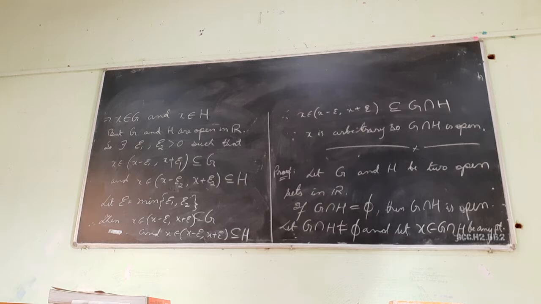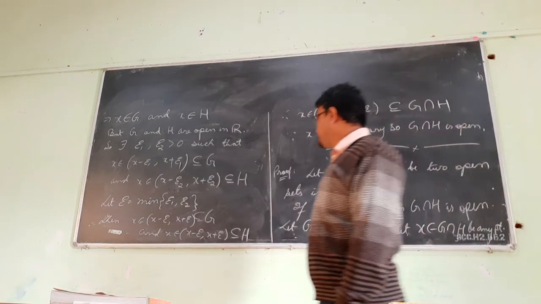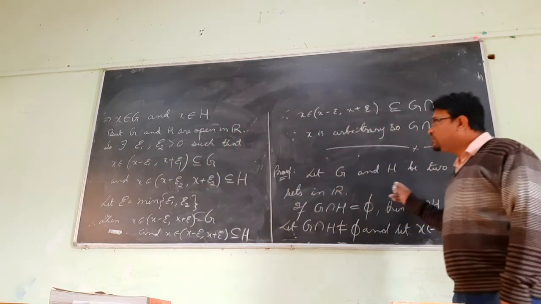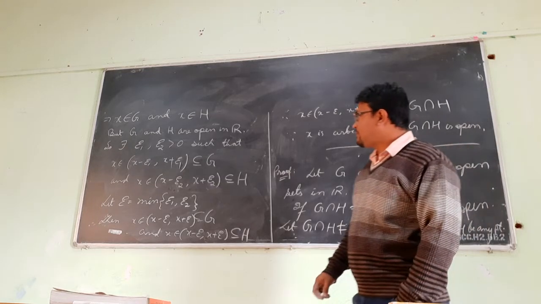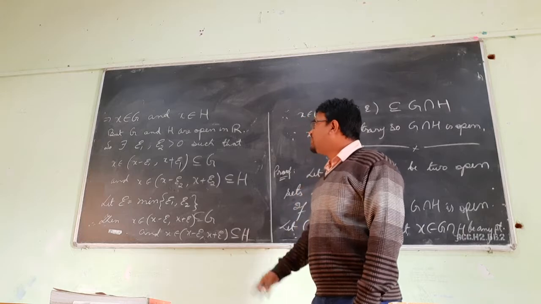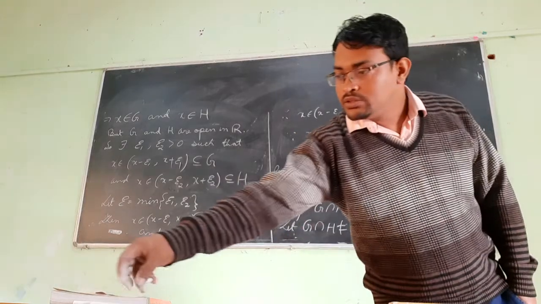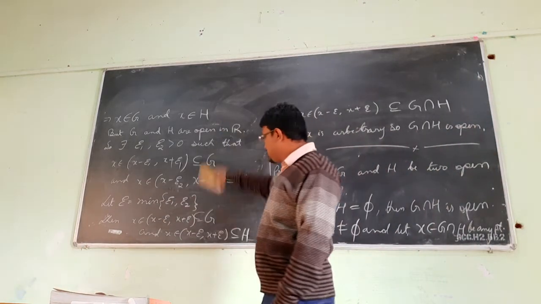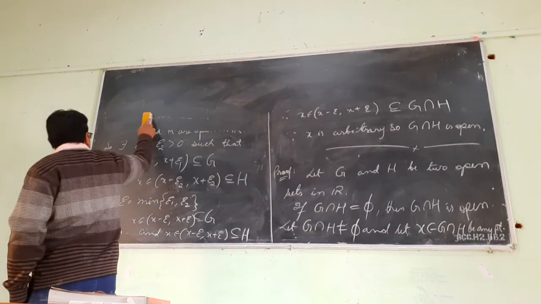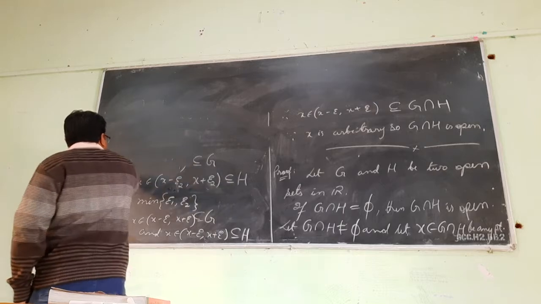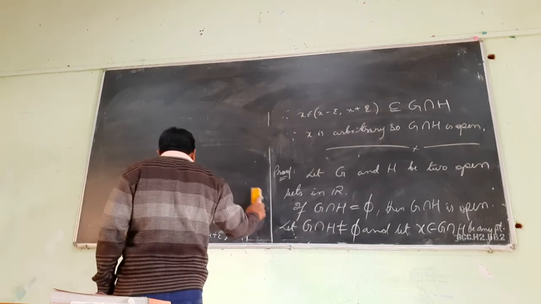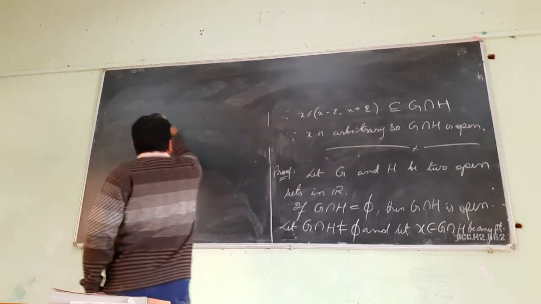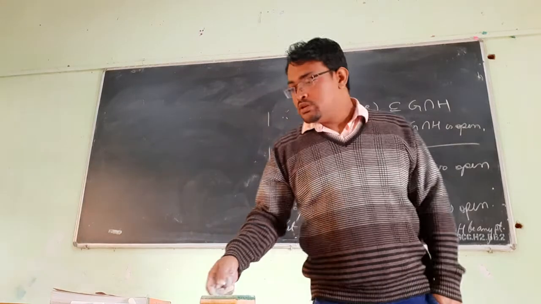So we can extend this to a finite collection of sets also. Suppose you have finitely many open sets, then also their intersection will be open. Okay, we can extend this. So the next result is: finite intersection of open sets is open. Not only two, if we have a finite number of open sets, say 100, 200, a million open sets, as long as the number is known, then also the intersection is open. Okay. So we can do it this way also.